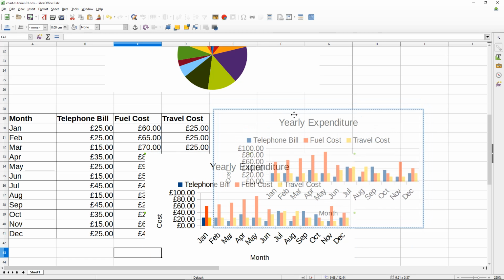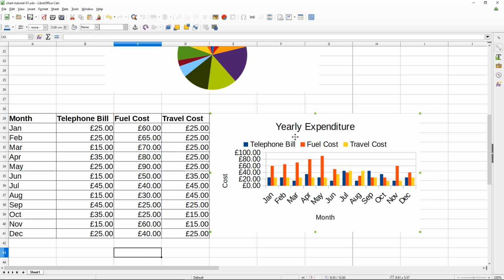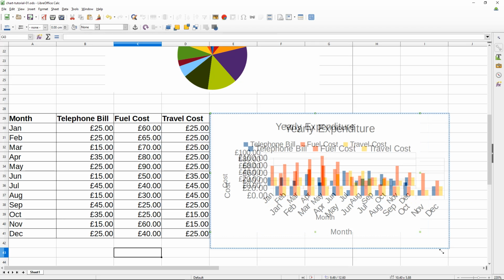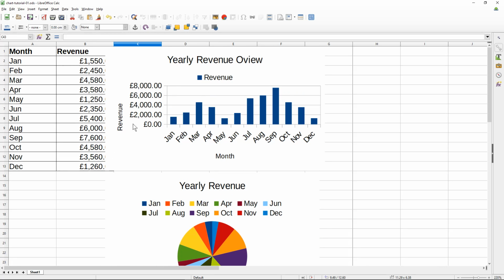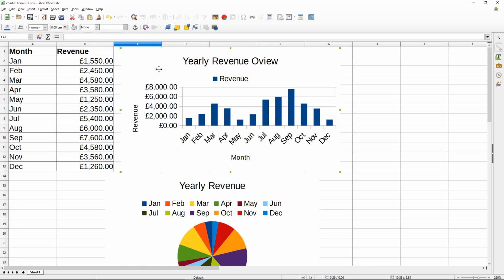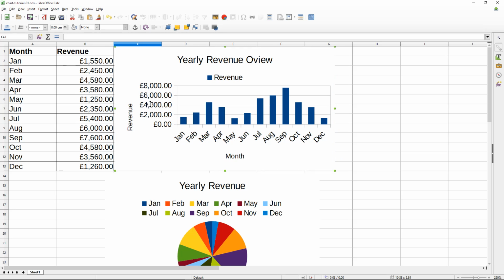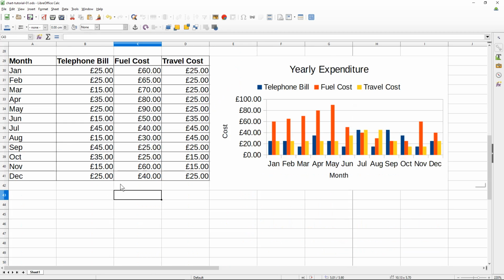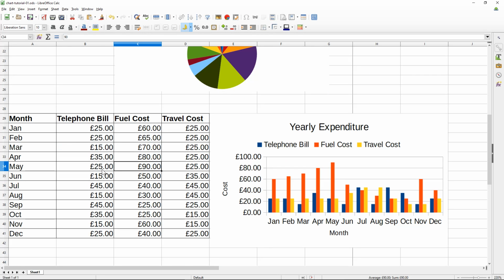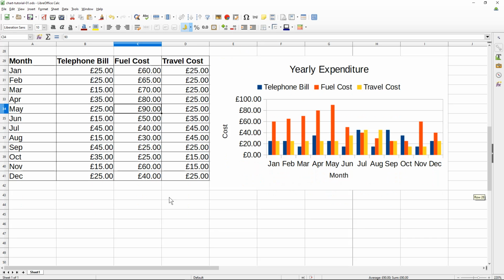This is a good way to represent data. If you've got lots of information and you want to see it maybe in a different type of method, different type of view, especially if you're dealing with a lot of different types of data sets, then charts can be a good way to see data quite quickly. It may help you to see possibly where you can save cost as well. For some reason, the fuel cost was £90 at this position here in May. There might have been a reason for that. Possibly the way of saving money as well in your business.